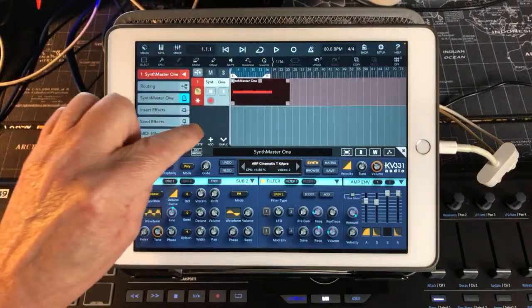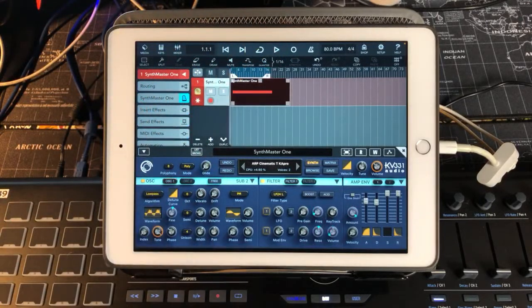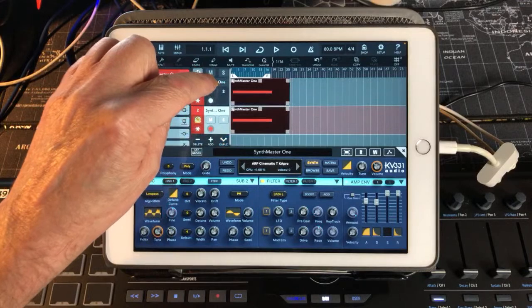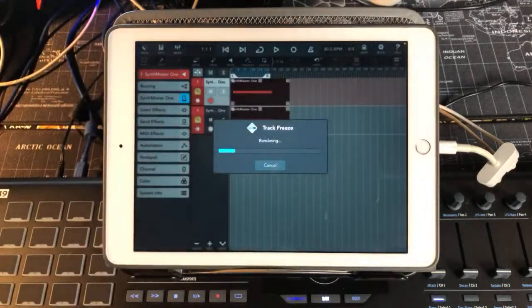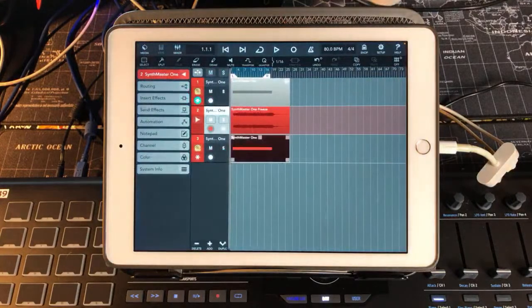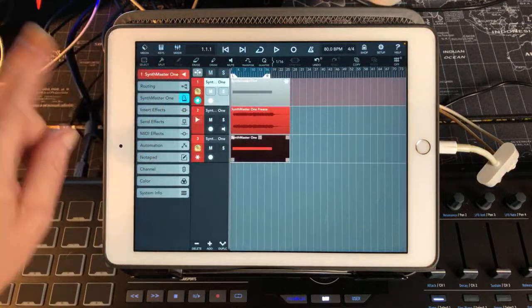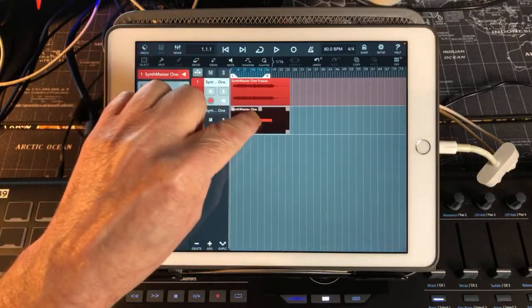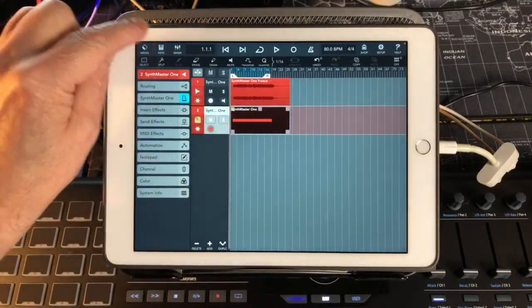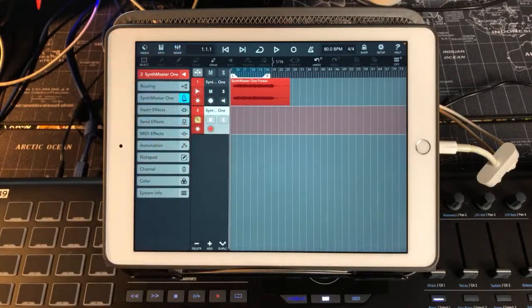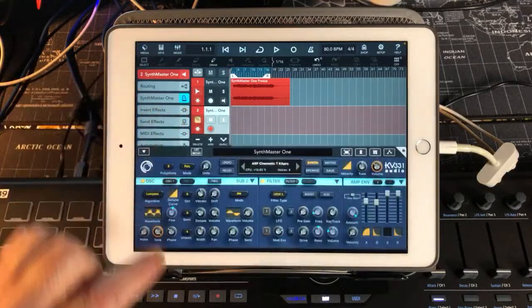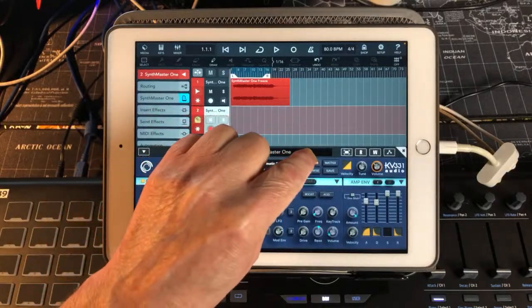And actually, before I freeze it, I'm going to use the duplicate method, because it's quicker. So all we need to do is duplicate that track. Then I'm going to go back to this track and freeze it. And it should render it fairly quickly, because there's no effects on anything yet. We probably don't need anything. I'm going to delete that track now when it's done. And also I can delete the MIDI from here as well. And now I'm back to my next sound that I can look for in SynthMaster One.